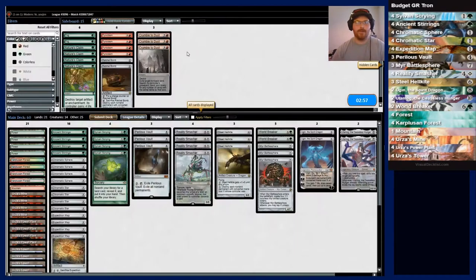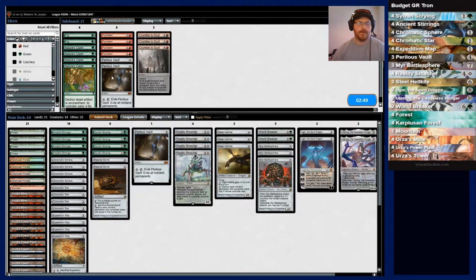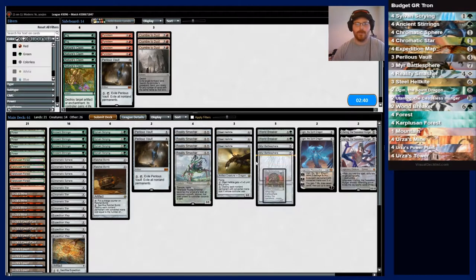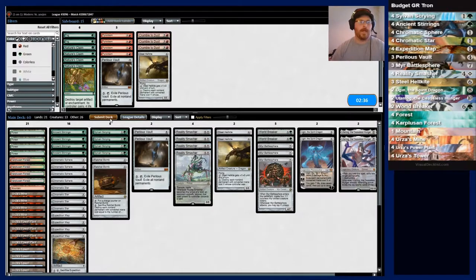And we are definitely going to bring in Ratchet Bombs. So we'll bring in Ratchet Bomb to deal with Jaces. Maybe we'll keep Perilous Vaults. Go down one Steel Hellkite. Actually, we'll go down a Mer Battlesphere. No, Steel Hellkite, actually. So go down one Perilous Vault, one Hellkite, and run it like that.